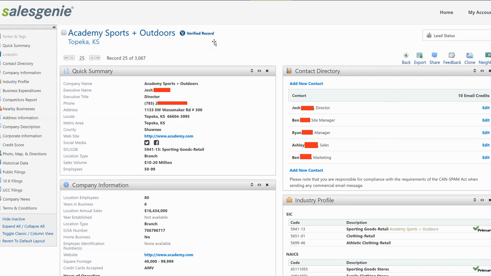And again, you want to work with a software that gives you the most up-to-date information. And a lot of these, beyond just contact info, will give you a lot of other good stuff to know as well. As you can see here, you've even got the total number of employees and the local annual sales or location annual sales for this business. And that's pretty useful as well when you're combing through and seeing how likely a place is to purchase what you have.